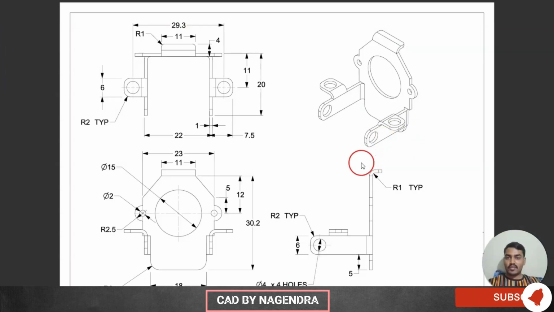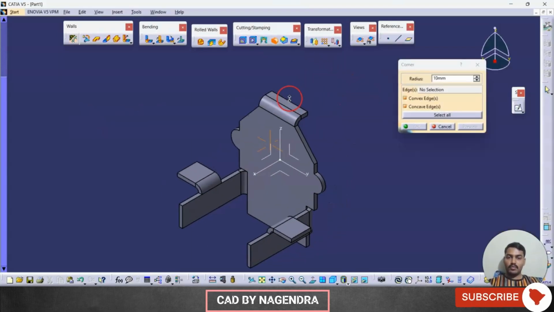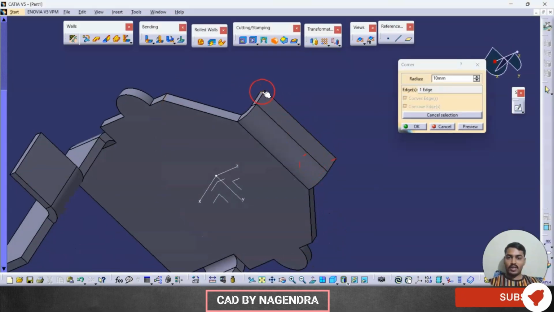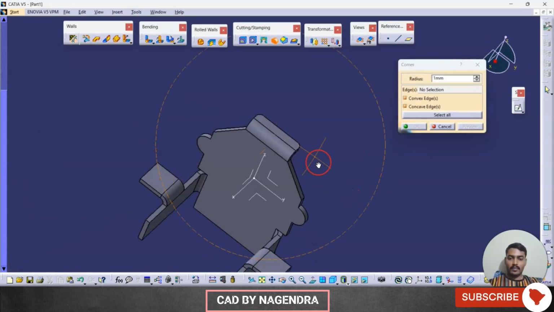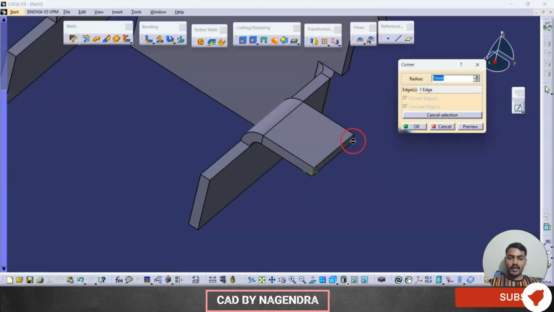Then next we can go here with the fillets. So fillet radius we are having here radius of 1 mm, here radius of 3 mm, here radius of 2 mm. So fillet this to this we are having only radius of 1. Then fillet radius for this we are having here 2 mm.